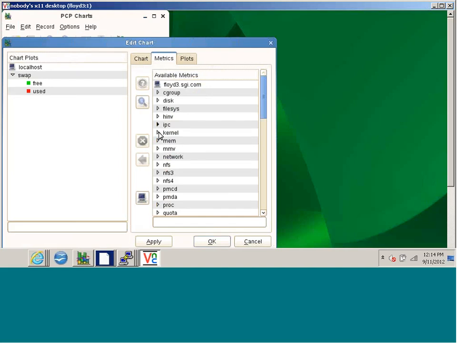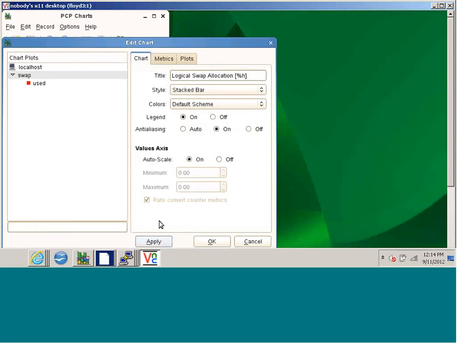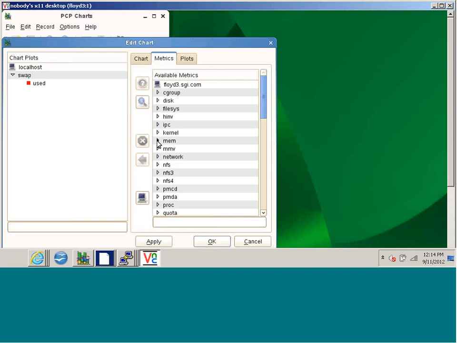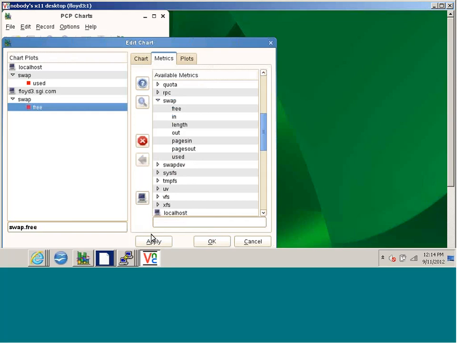And I'm just going to do something here. I'm going to take the, what did we want? Select free. I'm just kind of doing this for you. Get it. And then I want to add it back in. So I'm going to go to swap. Let me apply that. Now let me add it back in. Swap free. Add it to the left. And apply. Host name kind of changed, but I'm not going to worry about that right now.